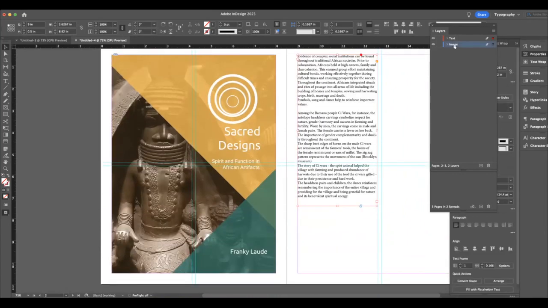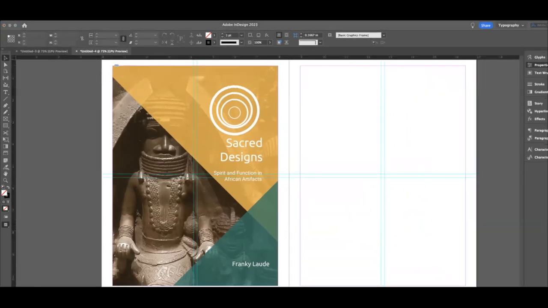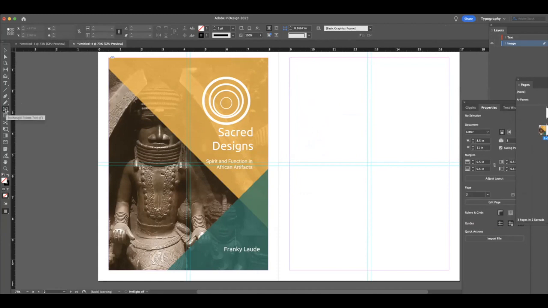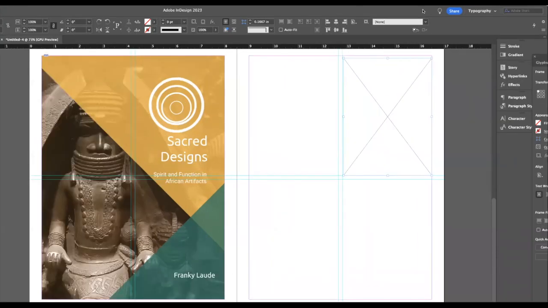Now we're going to include another image. So go to the image layer. We're gonna go to the rectangle frame tool. It looks like an envelope. We're gonna drag it across the screen to the upper left. What we want to do is insert an image from the desktop.